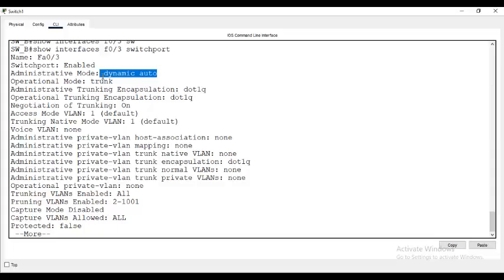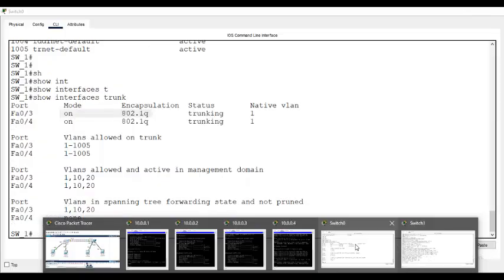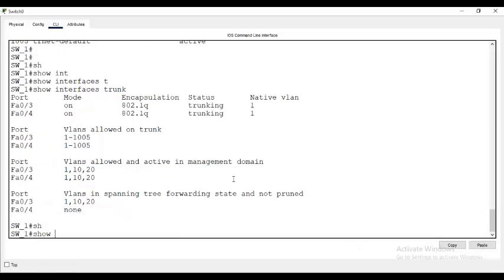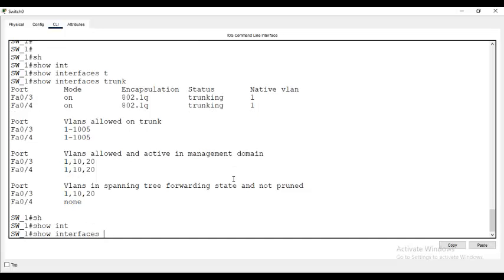Now let's go to the other switch where we turned it on. Show interface F0/3 switchport. Here if you see, administratively also it is trunk. Operationally also trunk. Administratively trunk because I turned it on by configuring switchport mode trunk.